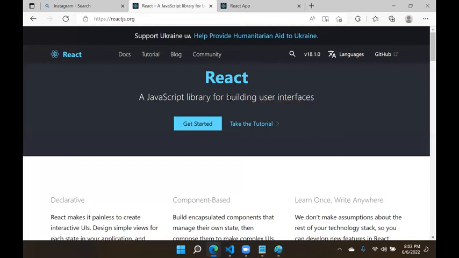Its aim is to build interfaces, and you say, I don't know CSS, Bootstrap, JavaScript. It's like a joke. You can't call yourself a React developer without all that knowledge.